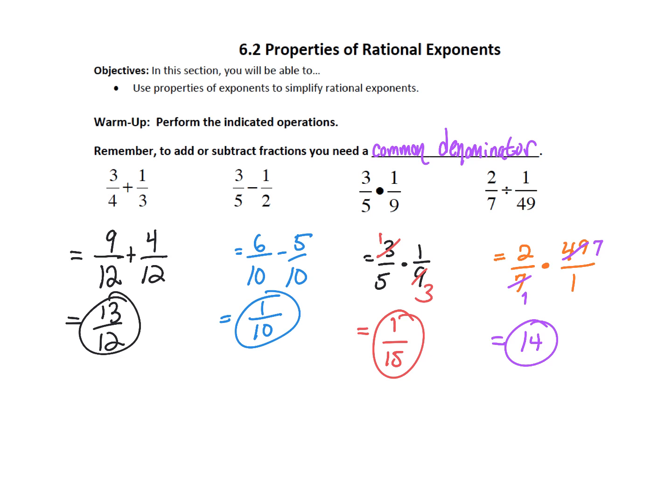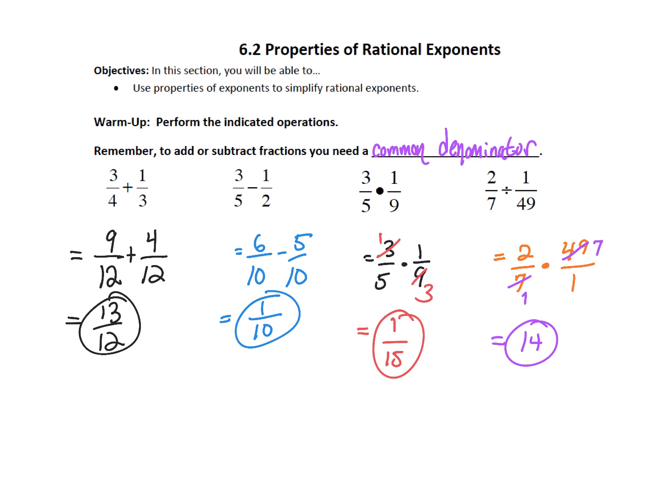So you're going to see in the first two problems, I did get a common denominator because I was adding and subtracting the fractions. So your answer to the first problem is 13/12. You can leave it like that. Think about why I would have you leave it like that. Remember, we're studying the ER rule. So this is an exponent on the top here. This is going to be your root. It's not as helpful if you turn that into a mixed number. Like, I'm going to guess some of you might even have 1 and 1/12.